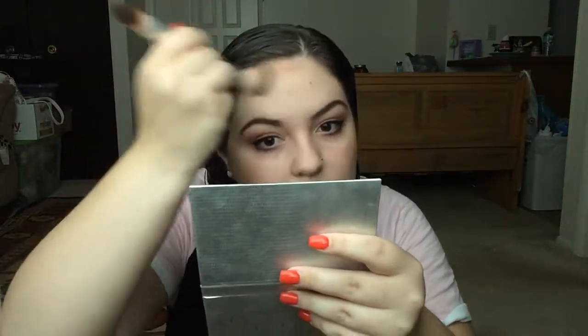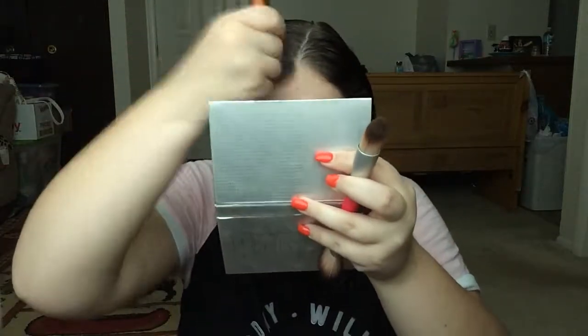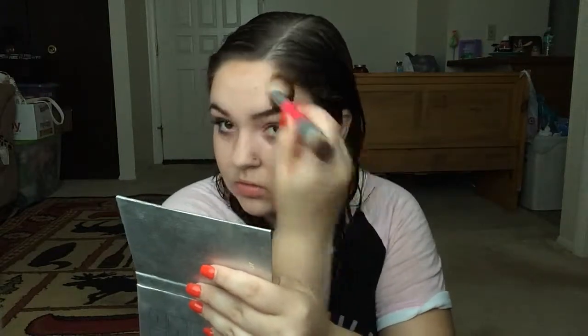Okay, so now I'm just gonna do a little on my forehead. Not a lot, not too big into forehead contouring, bronzing, whatever. I like to start here and blend it in and then just bring it down. It bunched up right there, I do not know why. Let's just take a powder brush and blend it out. And then just gonna start at the temples, bring it up again. Same thing on my other side, temples, bring it up. And if it went a little too crazy, I just take my powder brush and blend the edges like this. So there's that.